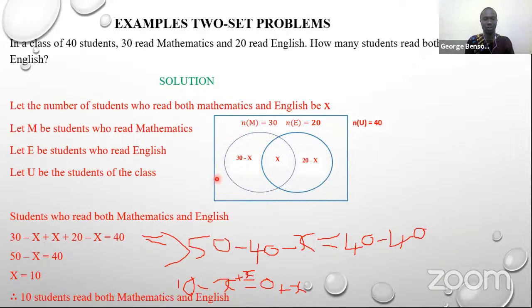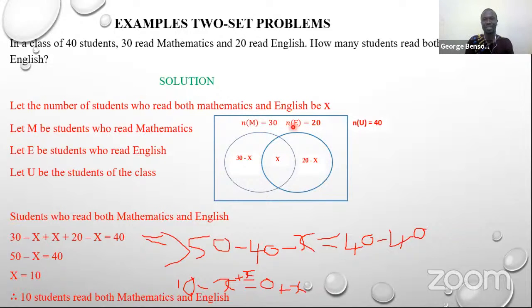So we will first draw this circle, then we draw the other circle. And you are free to label which one to be your M and your E. But since the M came first, we decided to make the first circle label this as M and the second circle as E. And there are two ways actually to write this. Either I simply write M, then into bracket, you see it in the second example, M into bracket 30, or I write N of M is equal to 30.